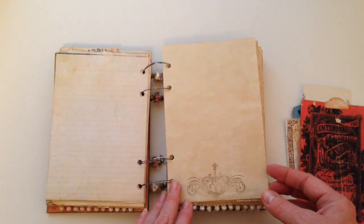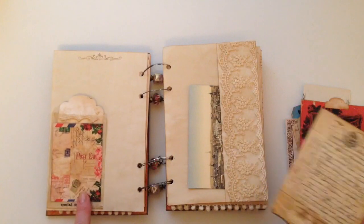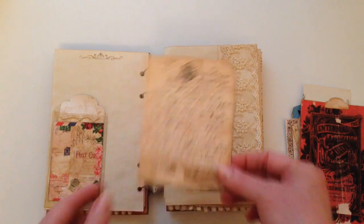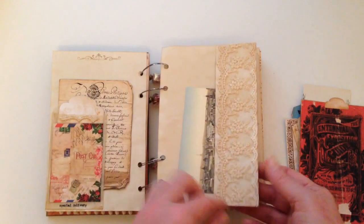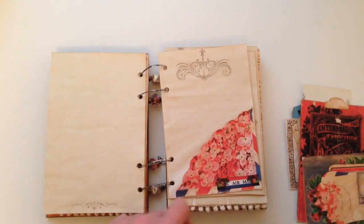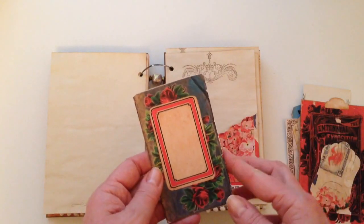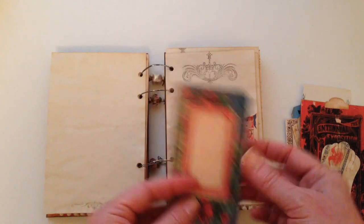I've backed everything with some lined paper. There's a glassine bag that's coffee dyed with a tag added, and I've significantly reduced the size of one of the journal pages and added that to the front. That's just a French letter that I've reduced in size and used as a journaling card. Just an image of the city and some trim. This is from the kit — one of the pages that I've cut into a pocket with the little airmail tag from the kit. I've cut that from one of the journaling pages with my die and added some journaling lines. This is also part of the kit and I've added some lines on the back for a journaling booklet.